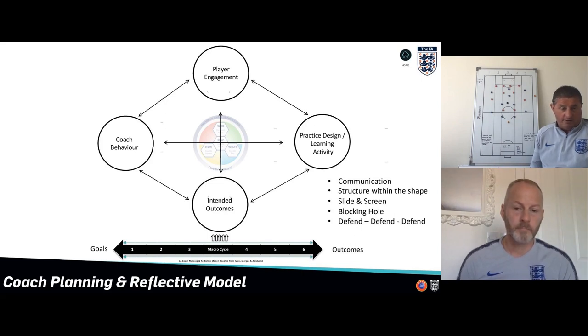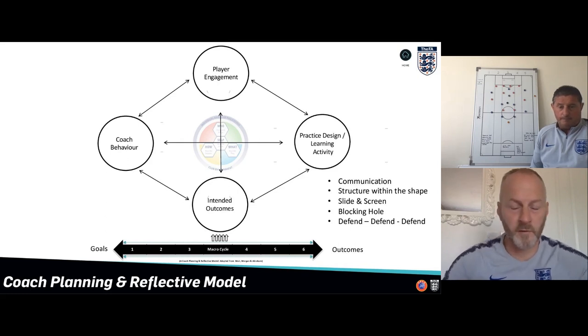Because at the end of the day, like I've said, every day should be a learning day, and we're in the job of trying to develop these players and turn them into professional salaried footballers in a first team environment, whether that be the club that you work at that current time or another club outside in the football league industry.